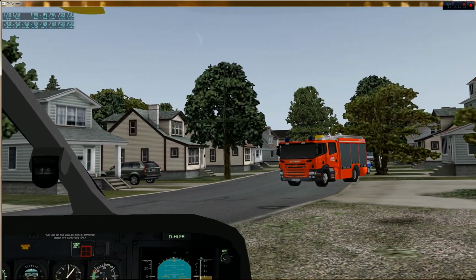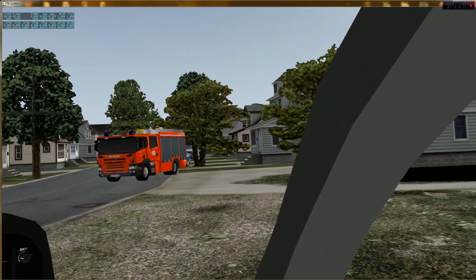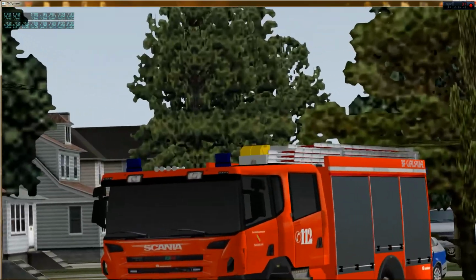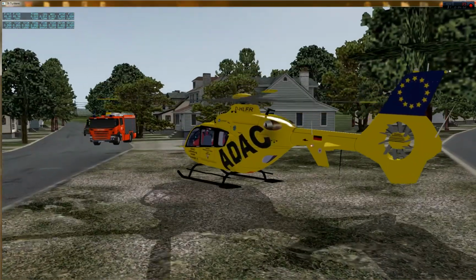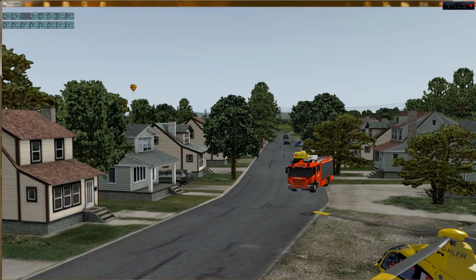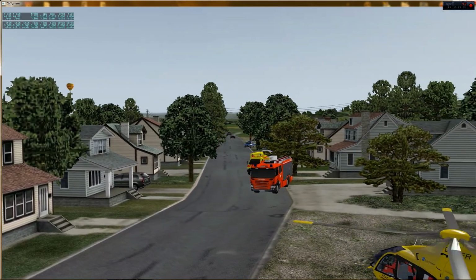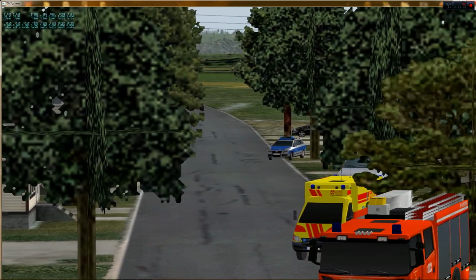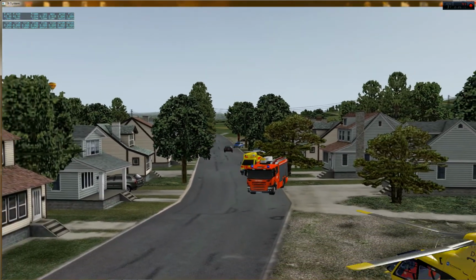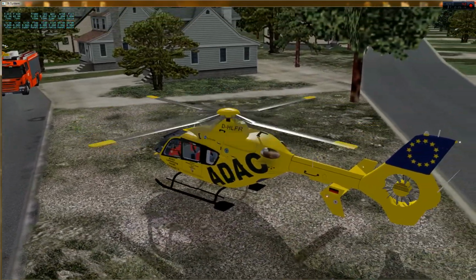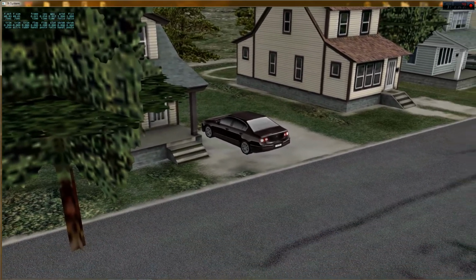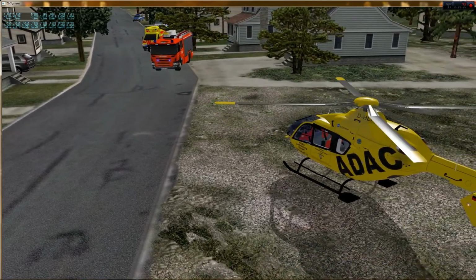So we are now on the scene that we designed in Overlay Editor in about 5 minutes using those GPS coordinates, and these are the vehicles that we put in these spots. Unfortunately, sometimes the geography doesn't work out exactly perfect. Sometimes you'll have a police car sitting through a tree, or a fire truck out of a house, but for the purposes of this call, this wasn't too bad, and it was certainly very engaging.